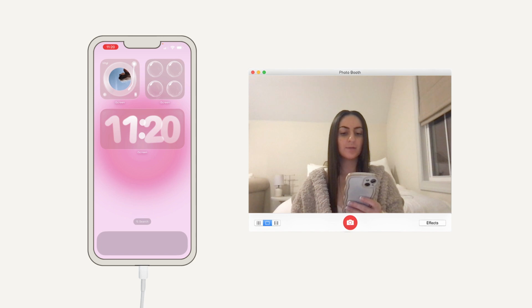So these are the widgets that I'm gonna add on this page. The one in the top right is the bubble wrap widget, and it's also from iScreen. And then the one on the left is the Super CD widget, also from iScreen. So now I'm gonna go ahead and add some apps.